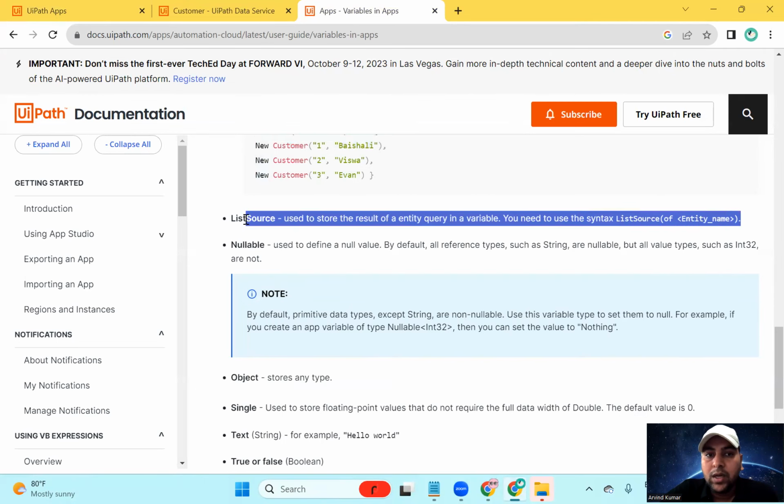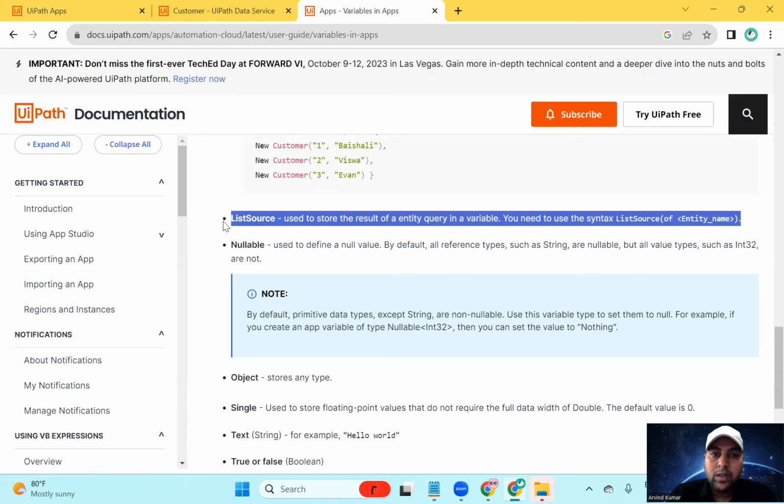Basically, earlier you could call a list, add a list, and at runtime write expression functions. You could get the result data based on the counts, and if you have a list and want to get the list name, maybe a particular record based on a where condition, you can easily get that. But now in VB expression, how can you do that, how can you use the list source of an entity type? That's what we are going to see.